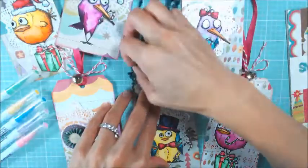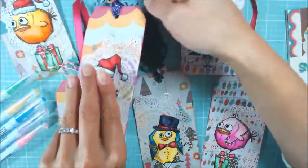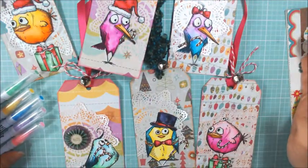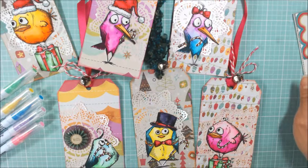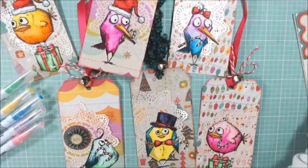I just used fibers, glittery ribbon, and baker's twine and had fun decorating these little tags. I hope they will bring a smile to those children's faces — whoever receives them, they were a lot of fun to do. If you guys get a chance, please go support Lydia and her first giveaway challenge — it's for a really wonderful cause, and that's what the holiday season is about. I hope you guys are having a wonderful crafty day, thanks so much for watching.